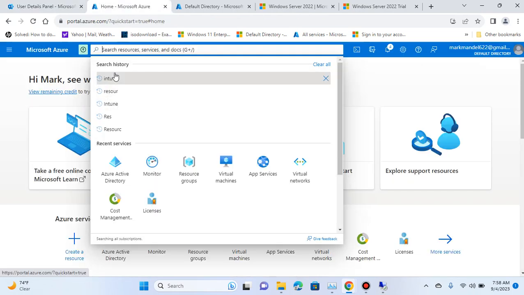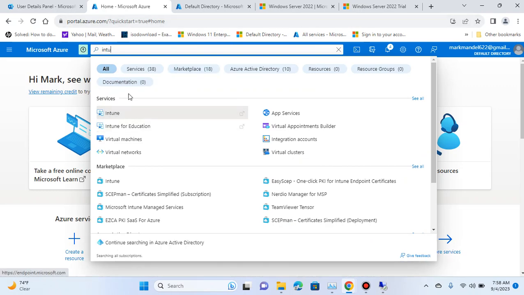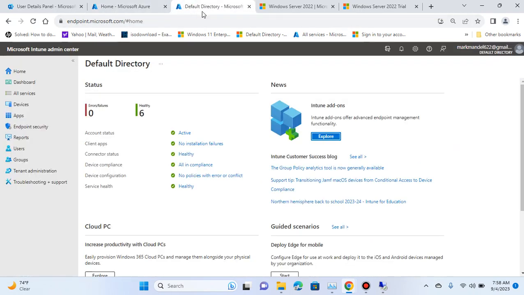As I said, when you click on the word Intune here, it's going to come up to a default directory. Now, as I mentioned, it's called Microsoft Intune Admin Center.